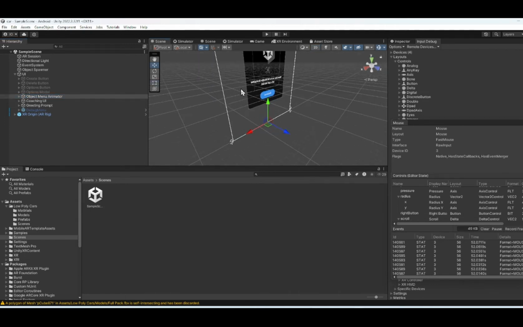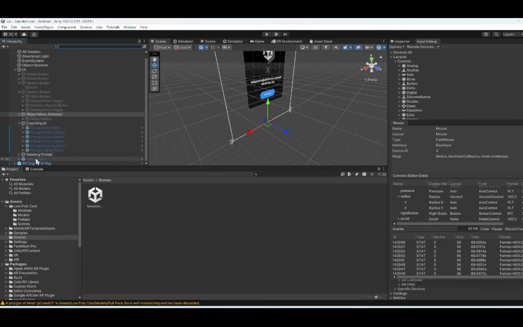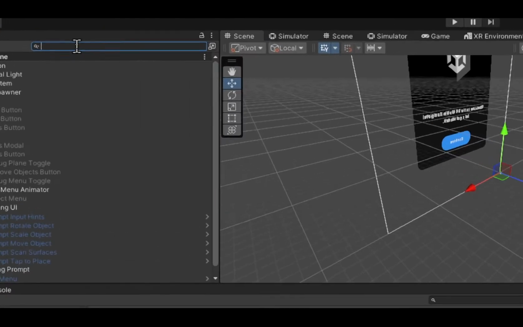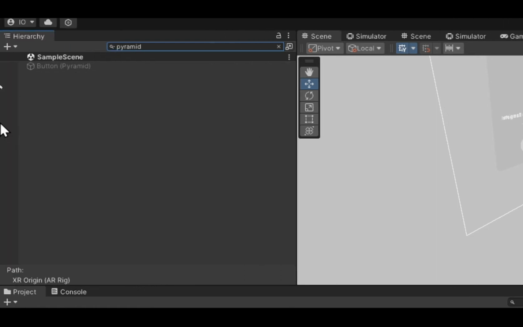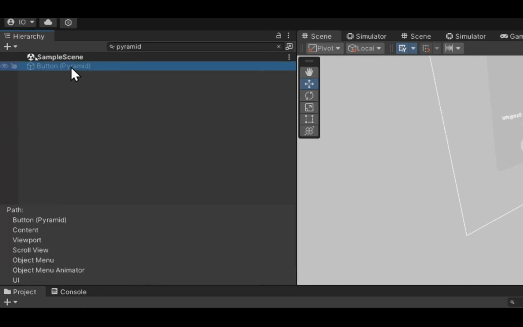Now we are going to place the police truck from just now into one of the objects. If you look at the list of objects here, there are a lot of things. I want you to look for a word, for example, pyramid. The pyramid is located here.